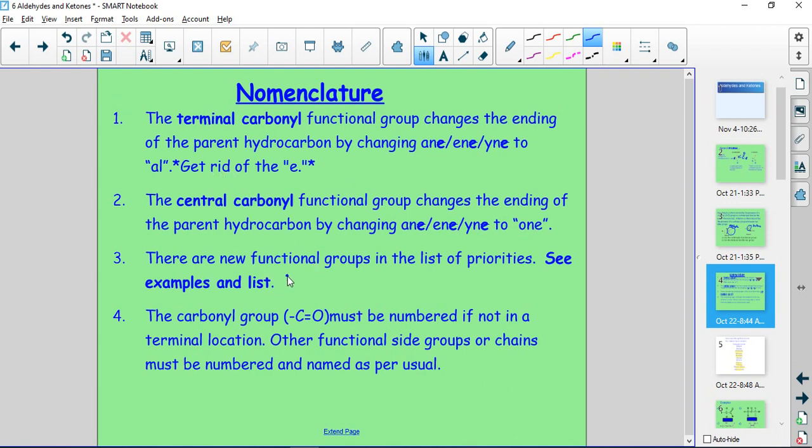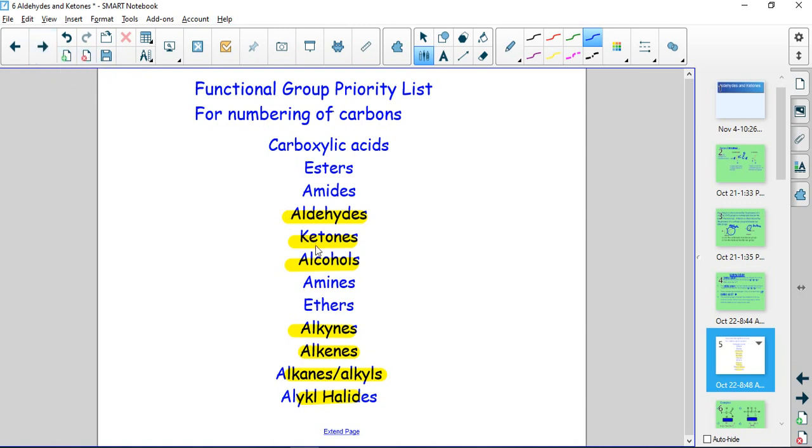We'll need to also look at a functional priority list, with decreasing priority from top to bottom. That will be important to start to look at since we're learning more and more functional groups every day. Here is that list. Now I've highlighted the functional groups that we have done. Look, we've done a lot of them. In this lesson, we'll do aldehydes and ketones. We recently finished alcohols. We've done alkenes, alkanes and alkyl groups, and also looked at alkyl halides. And this is the priority. So right now, aldehydes take top priority, followed by ketones and alcohols, and so on.